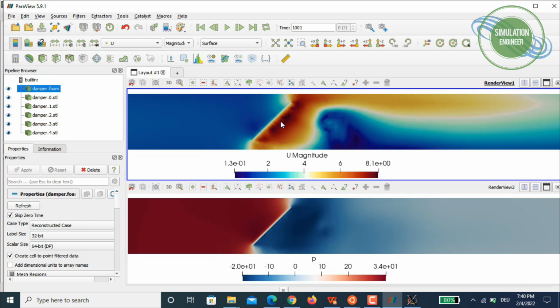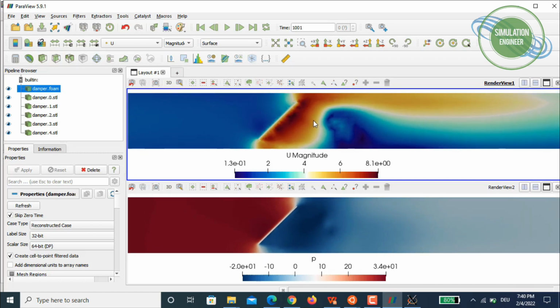So this is really a very nice feature even in ParaView. One could even compare 2 or 3 different frames or windows together, so you are not really worried about the physical scaling of the models. And we can see this large separation behind the damper, which is really expected. If we really increase the velocity, this might be much more aggressive.